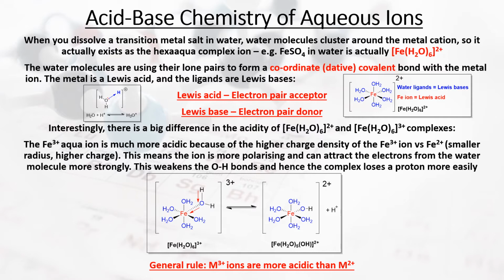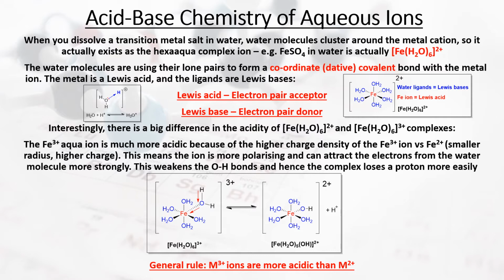By making the OH bond weaker, the loss of a proton, the loss of H+, is much easier. The breaking of that OH bond to produce O-, essentially an OH-, breaking H2O to make an OH- and an H+, is much easier because we have a much more polarizing ion, Fe3+, with higher charge density, much more polarizing, and therefore weaker OH bonds.